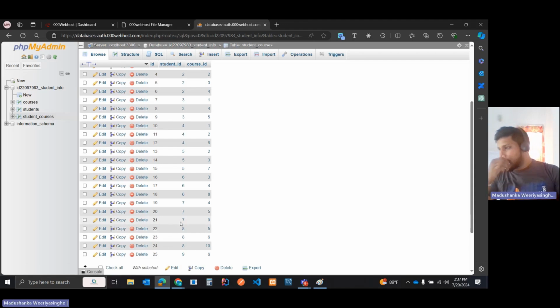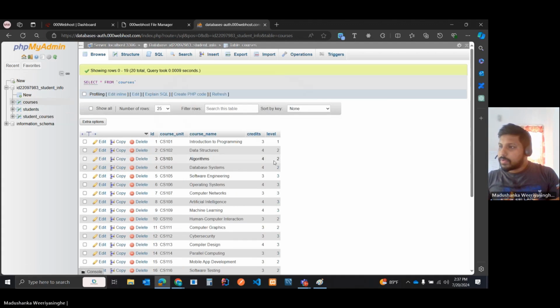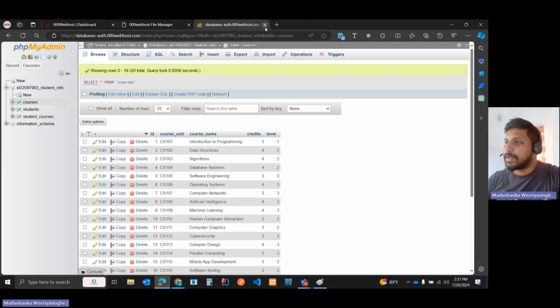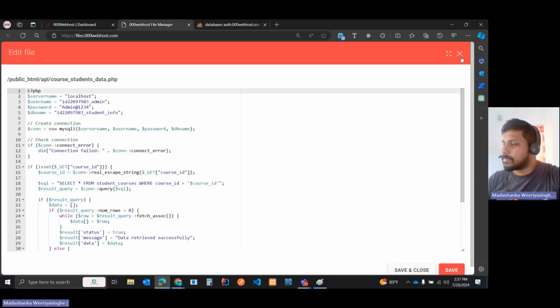When we are doing this practically, you can further understand. So which means course 5. What's course number 5? Course 5 means software engineering. So software engineering is studied by 3 students, is what we learn from there. Let's keep a pause there and see what happens in the next one.